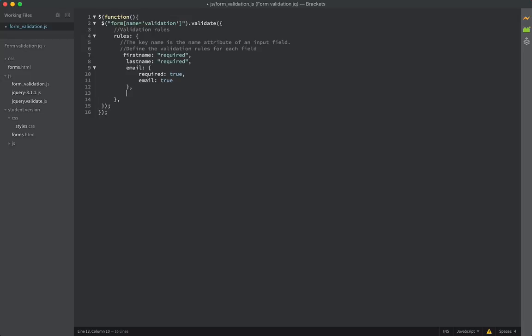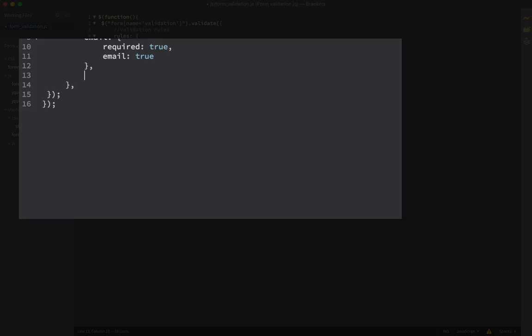Okay, the next thing we're going to want to do after email is the password. Let me talk to you about something real quick while I'm thinking about it. You'll notice that I put a comma here because there's a new rule, and then I put email. I did not put a comma, and then I put the comma here. This is one of those funny things you have to worry about with this plugin: if you do multiple rules, you need to put a comma after each. Do not put a comma after the last rule.